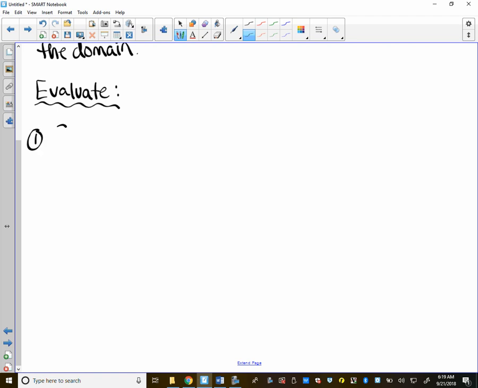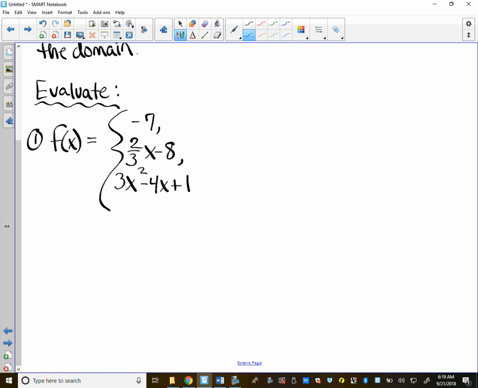So what's going to make this problem a little bit more challenging compared to that graph that you guys just looked at? Make this big enough to have 4 rows in it. I'm going to give you a function with 4 pieces, and I'm doing that because I want to kind of give you an idea of everything at once. Okay, so I'm throwing a whole bunch of different type of functions at you in this piecewise.